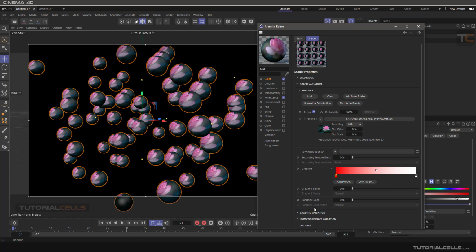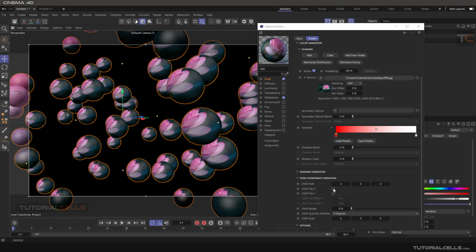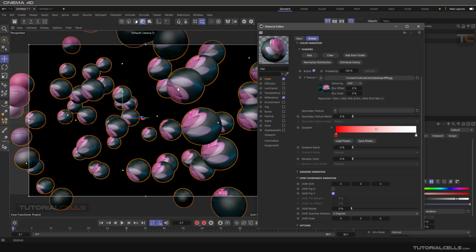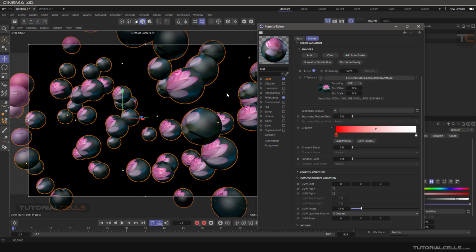Okay, I'll turn off the random, and from the UV, if you set the texture, you can simply, for example, flip at the Y, flip X and Y, the texture, you can see them. You can change the tiling, for example, the UV rotate. You can change your texture rotation in any degree quantize that you want.